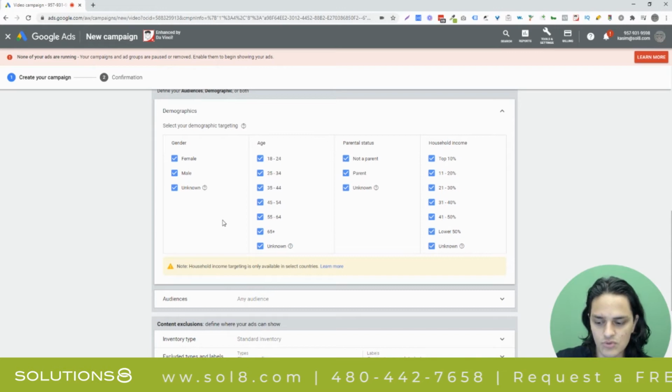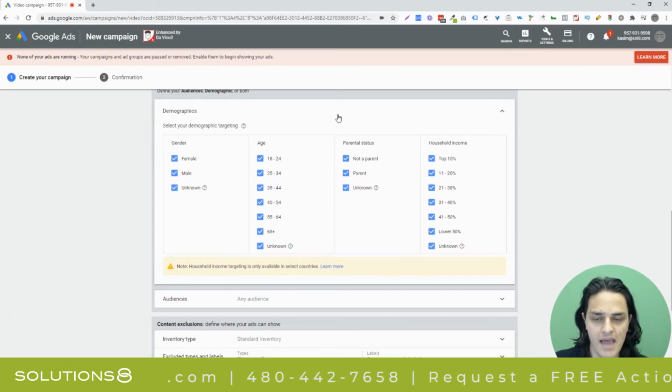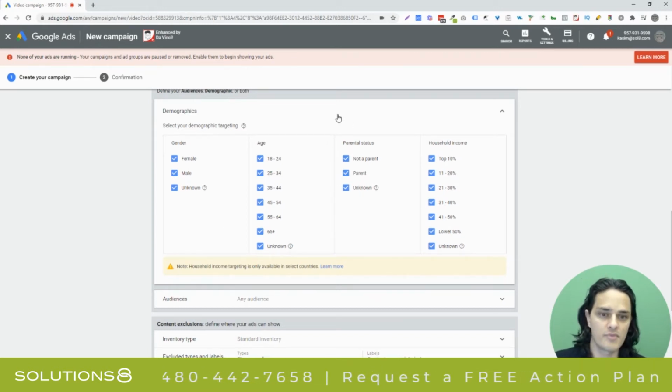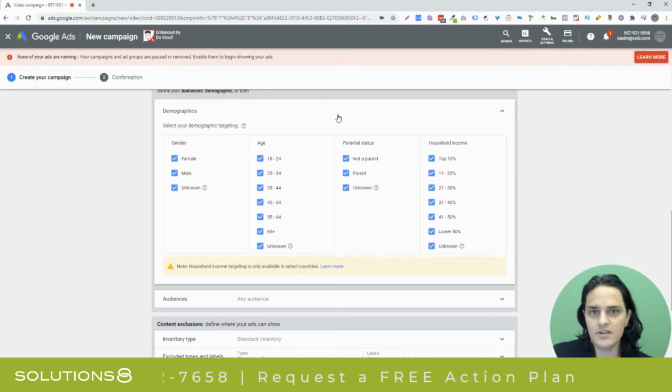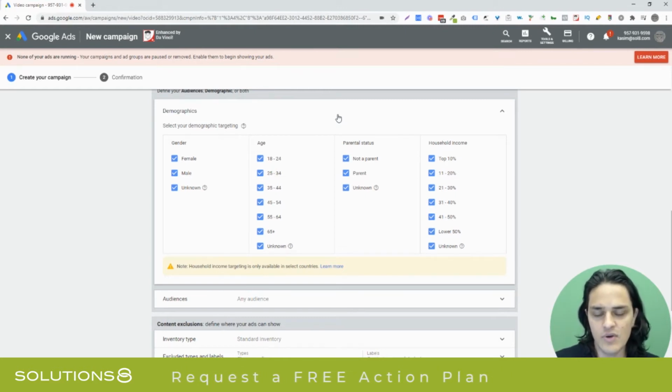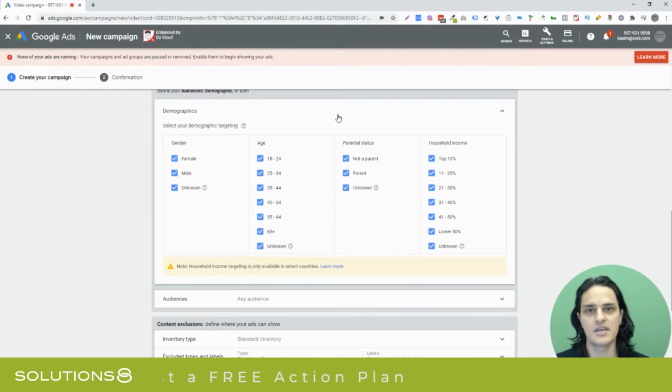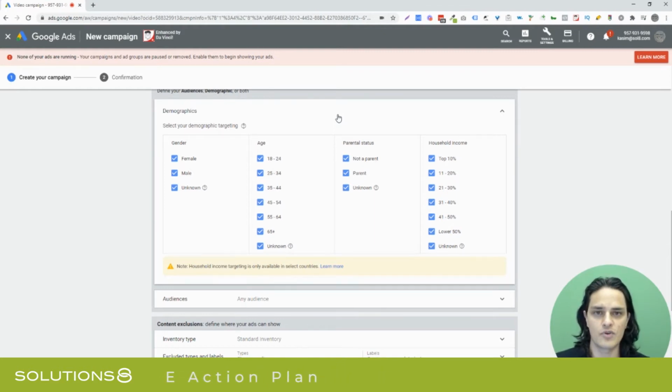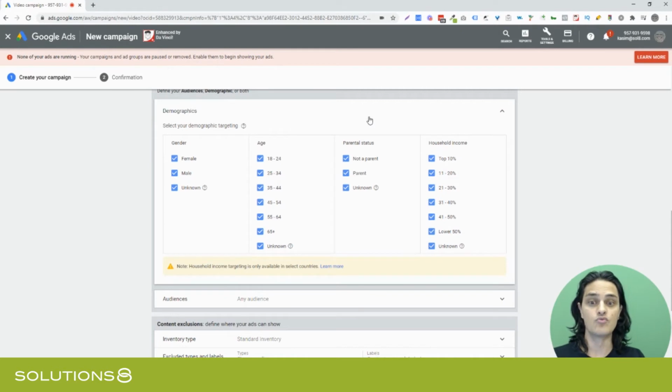So I prefer to leave things a little bit broad and trust that the media will attract and repel the right prospect. And Google's actually going to kind of do this for you automatically. So if you are going to an older demographic, it stands to reason that they're going to be the ones that are most interested and engaged in your video, and the younger people are going to be less engaged, and then Google's machine learning is going to nail that for you right out of the gate. So my soft opinion is we actually trust the machine here, and we don't narrow down demographically speaking. If you have a really strong use case for doing it, have at it.